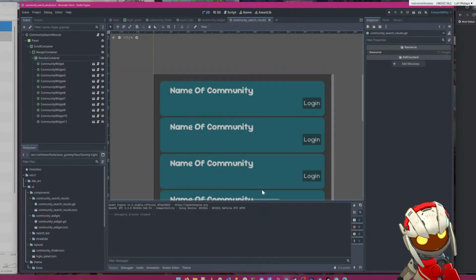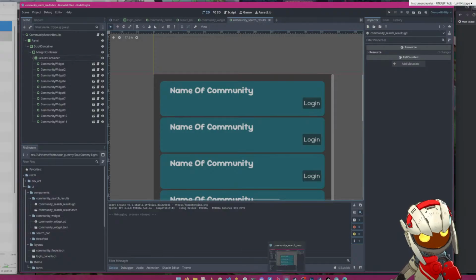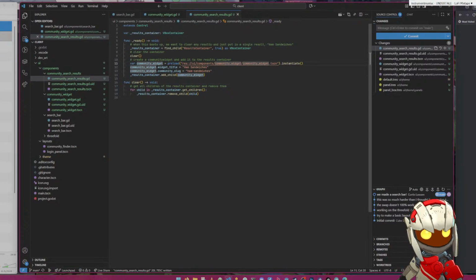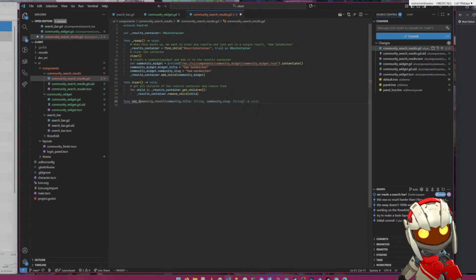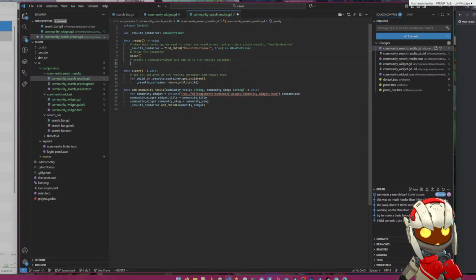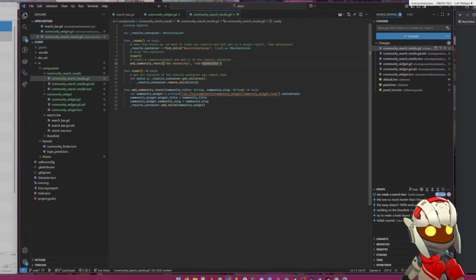Okay, so the next thing we want to do is tidy up that code a little bit. Because here we have code that adds a community widget. Func add community result. You know what I want. That's better.